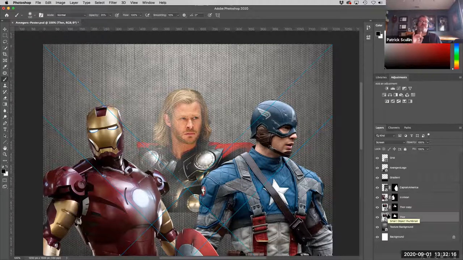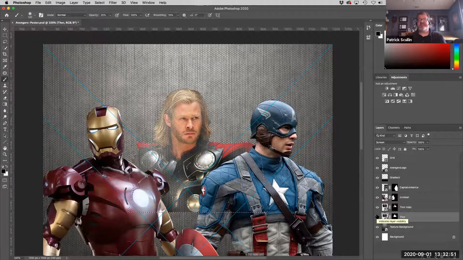I don't want to forget one important step. I am going to mask this color adjustment over the top of the Thor layer using the layer mask I already made for Thor. That means I'm going to make my selection out of Thor first. So hold your Command key, or your Control key on a PC, and click the mask of the Thor layer. What that does is make an active selection out of that shape. That's what I need for the color adjustment layer.